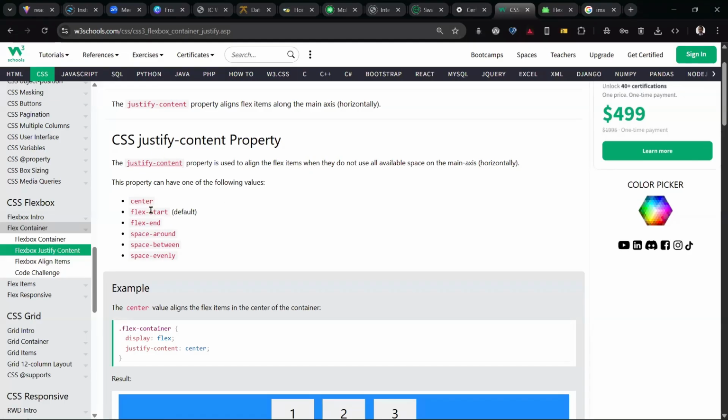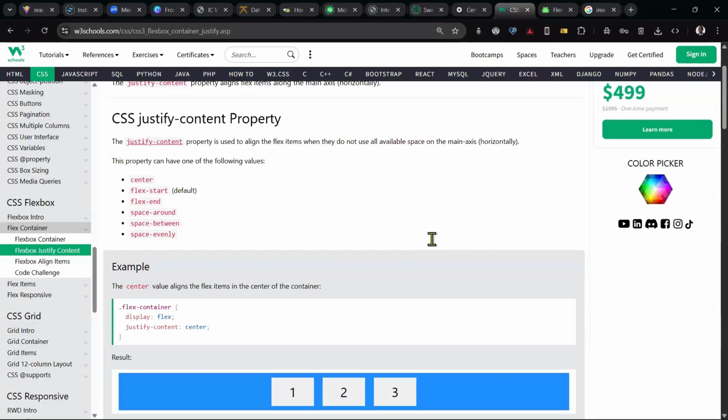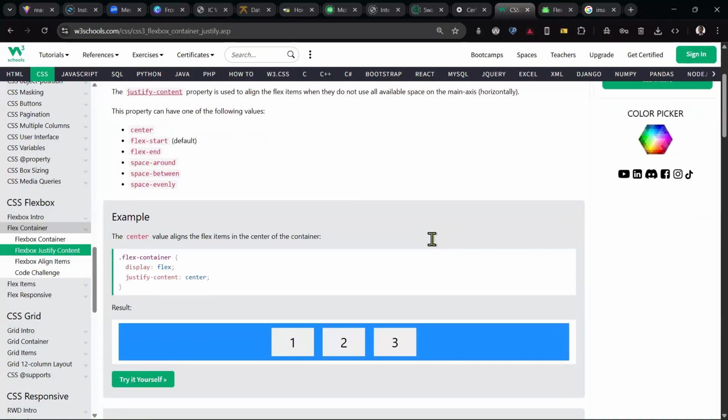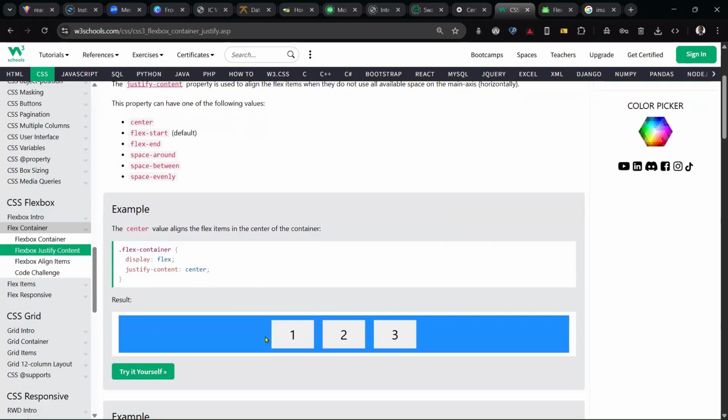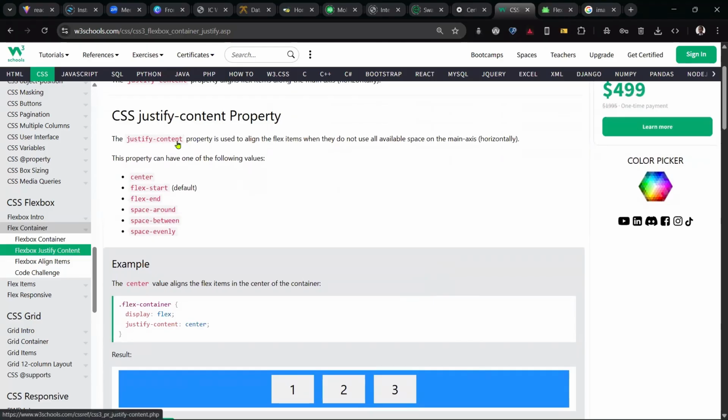And so here we have six different values for justify content, right? As I told you, they move horizontally on the x-axis. So if this is my container, anything that moves from left to right, or from right to left, but horizontally, not vertically, is called justify content.